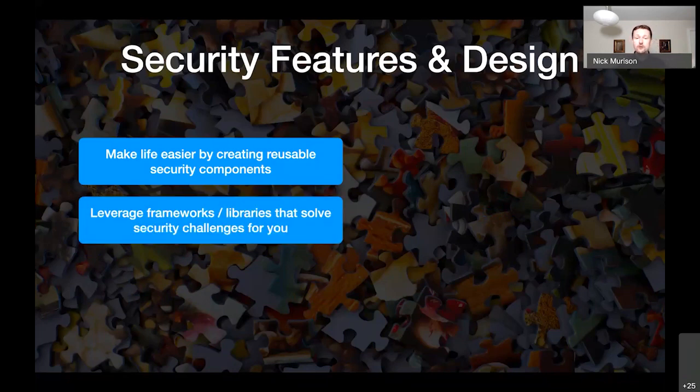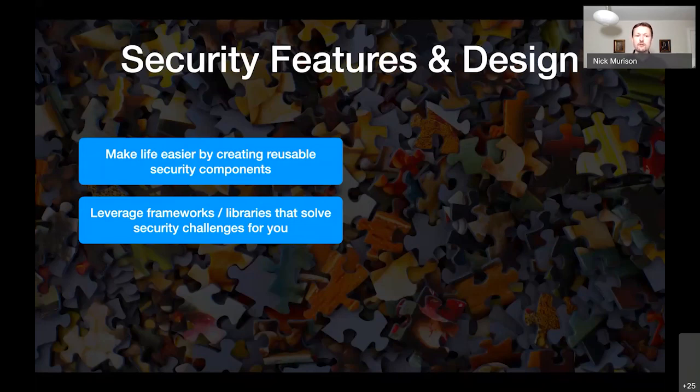The frameworks that we're using, libraries that we're using, a lot of them have really good security properties. So .NET has a bunch of pre-built security functionality in it. If you're building a web app in .NET, chances are data validation and those kinds of things are taken care of for you to a certain extent.